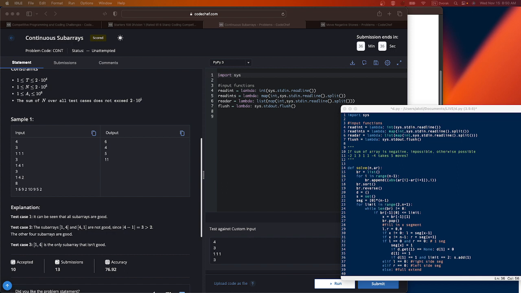Okay, we need to look at Python set. Set methods. Yeah, so set dot add here.